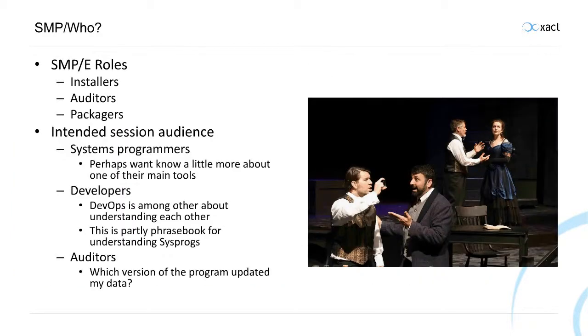The primary roles in the SMPE process are the installers, which are normally systems programmers. Then the auditors, who like to know which version of which program updated our data. And finally, the packagers. That is, the person that takes a product and builds an SMPE installation around it. The intended audience for this session also included developers, who can use this as a phrasebook to better understand some of the terms of the systems programmers.